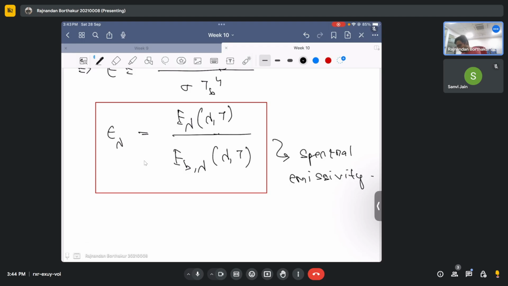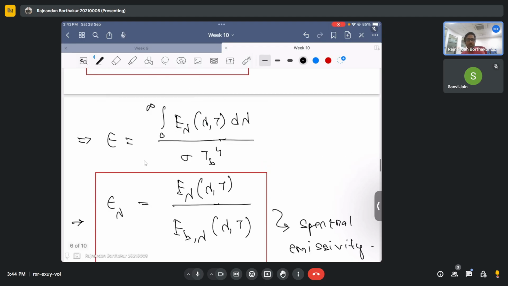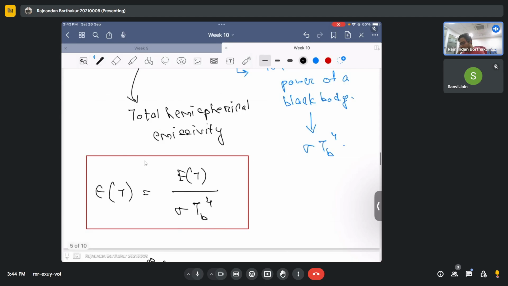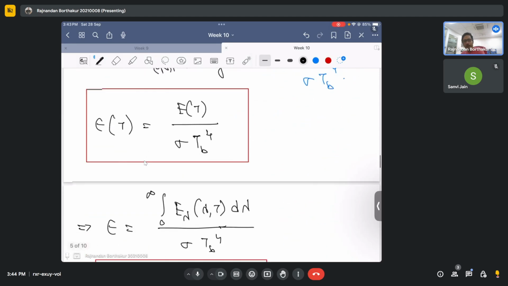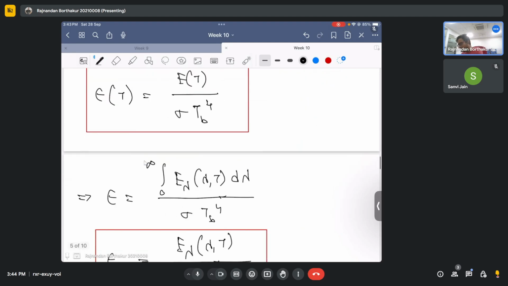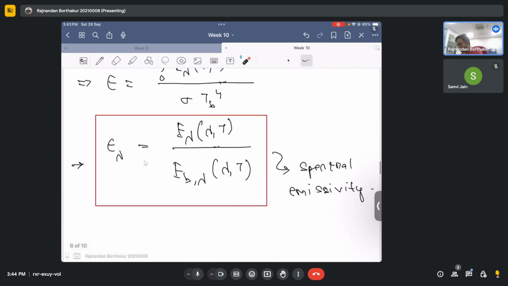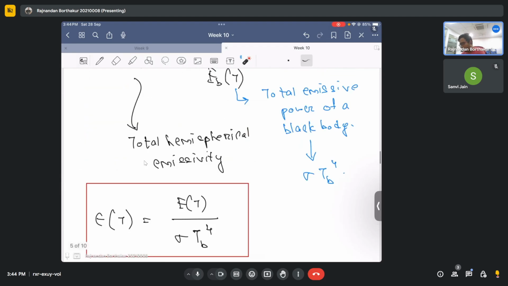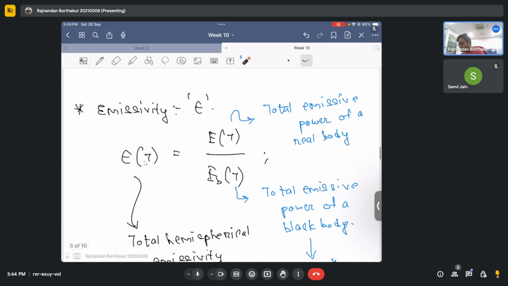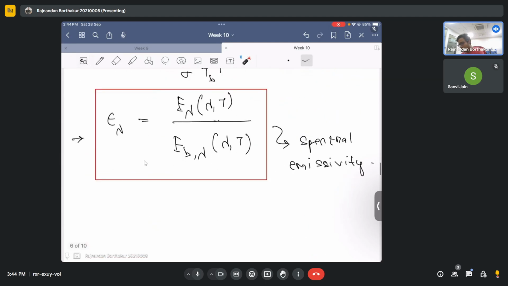So this is one definition of your emissivity. Do not blindly memorize all these definitions. Start from the basic definition of total emissivity of a real surface, and then come to the spectral properties. For instance, if I integrate my spectral property with respect to the entire band of wavelength, I get E(T), which means now I can formally define E lambda T as the ratio of the spectral emissivity of the real surface to the spectral emissivity of the black body. This is known as your spectral emissivity. So we saw two things: first, the total hemispherical emissivity, and this is its basic definition, and also the spectral emissivity.